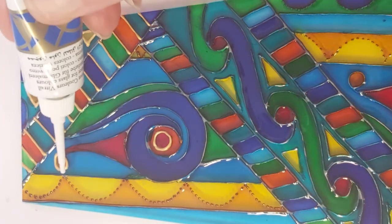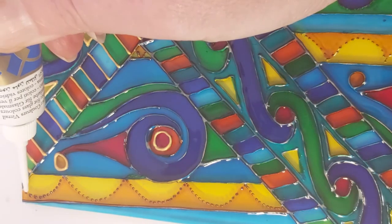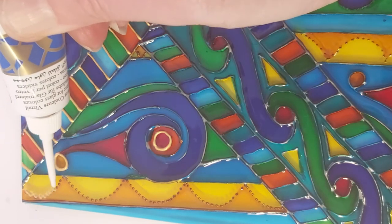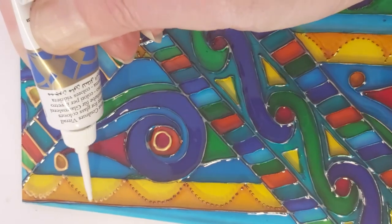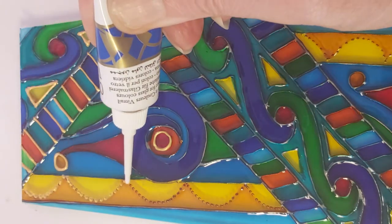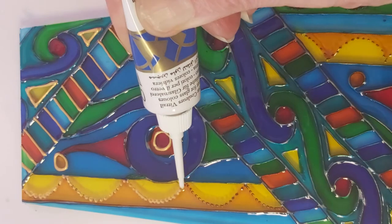So for these little dots here, I'm going to revert to my old tube, which is much shorter. It's more difficult to get the paint out, but on the other hand you have a bit more control. And that's brilliant for short, sharp little movements like these gold dots. But it's not so good if you're trying to do a long, thin, continuous line — then you need something a bit newer, where the paint is flowing out more easily.